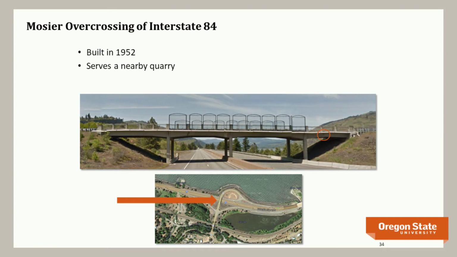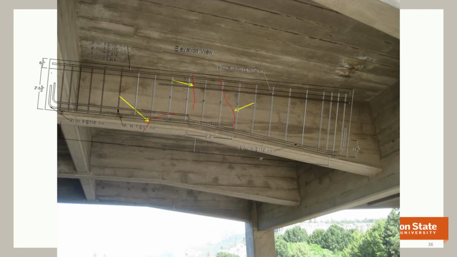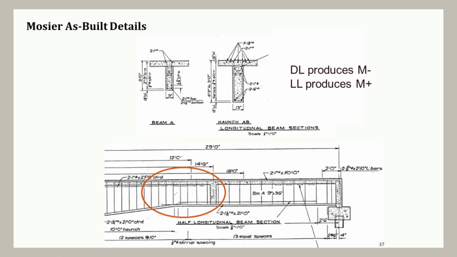So here's our first application. This is the Mosier Overcrossing on I-84, which is our major east-west corridor. This small little overpass serves two quarries, and so it carries very heavy, short axle-based trucks. The inspectors noticed a very significant crack and vertical offset at a location. When we overlay the reinforcing cage with the observed crack locations, we can see that there's a very poor splice detail right where the haunch transitions to a rectangular prismatic section. And there's an indication of that critical zone where you have a very small lap splice.